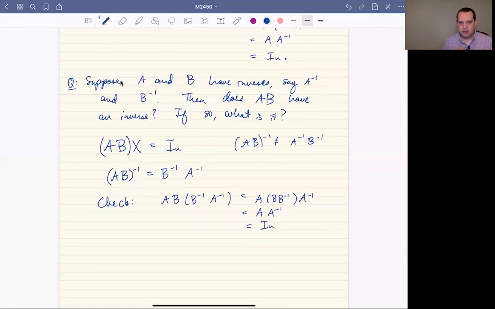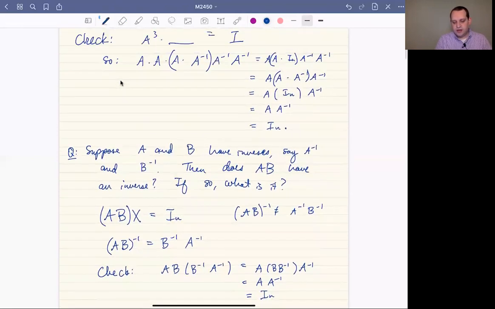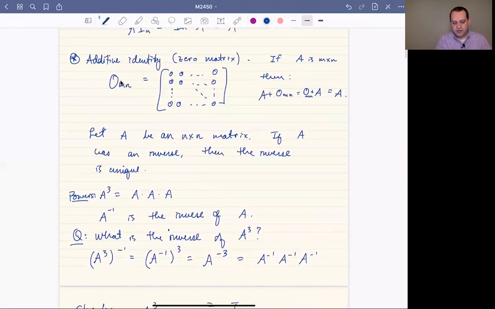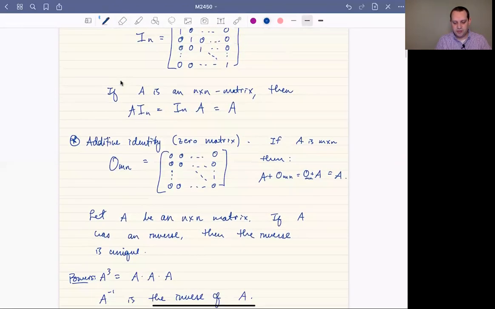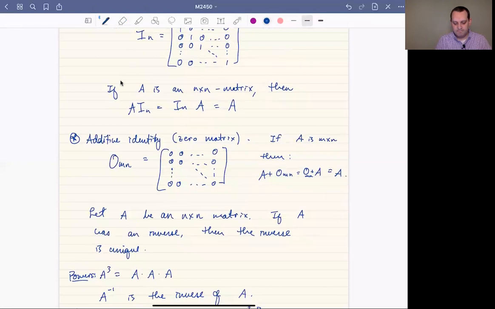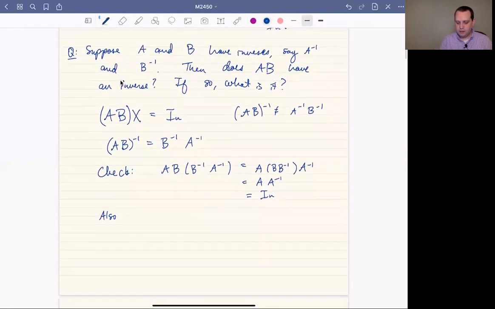Okay, so that really does work. Once you know that A times B has an inverse, the fact that inverses are unique tells us that that's the only inverse that we can have. Okay, so that's how that's going to work. And then also notice that we can multiply. One of the things that we said up top, let me just scroll back up for just a second.